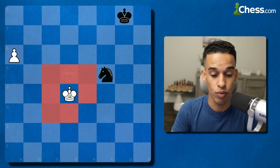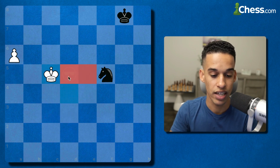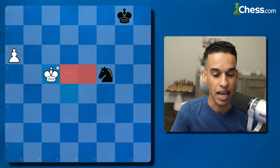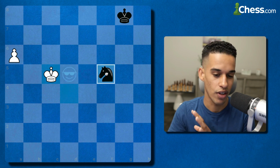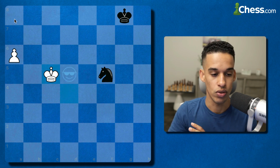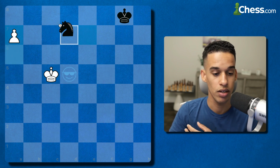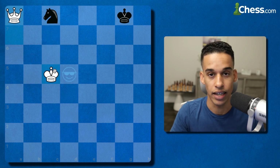Now, if I have to make this move under time pressure, I would go with this. Just getting away from the knight, 2 squares away from it, it's not going to hit me, and I'm sort of controlling it just like the bishop does, right? So now there's nothing that I could do to stop my pawn. They could try to get closer, but now I'm gone. There's no way they can get to it. And look, there's no funny checks because I am 2 squares away from that knight, okay?